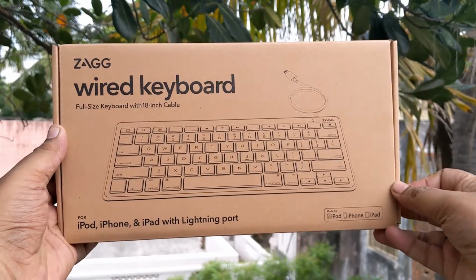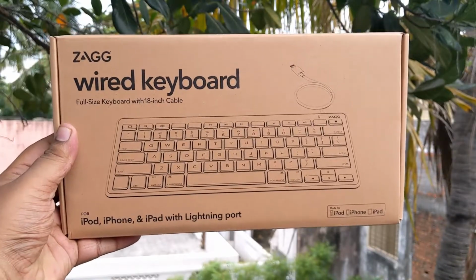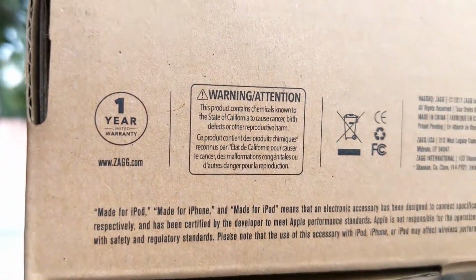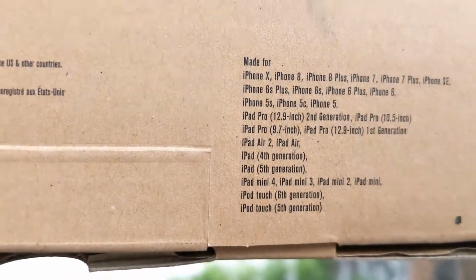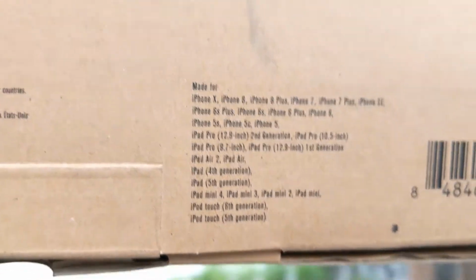In this video, let us check out a special keyboard made for Apple products. So this is a Zagg Lightning wired keyboard. It is a full-size keyboard with an 18-inch cable and also comes with a 1-year warranty. So this keyboard is made for all these products. You can see all of them are Apple specific products. So this is an Apple specific keyboard.